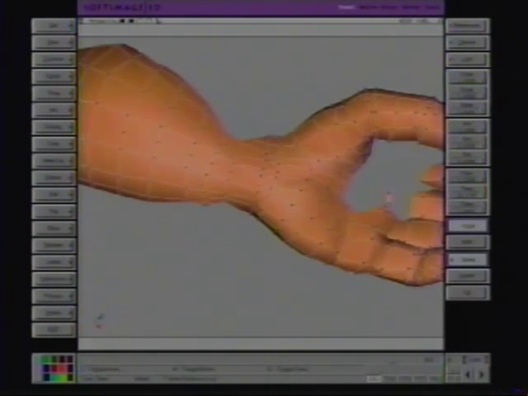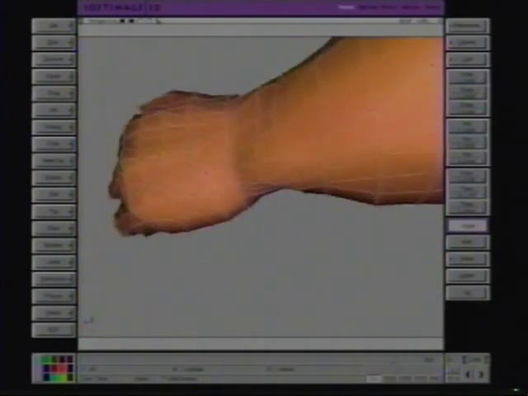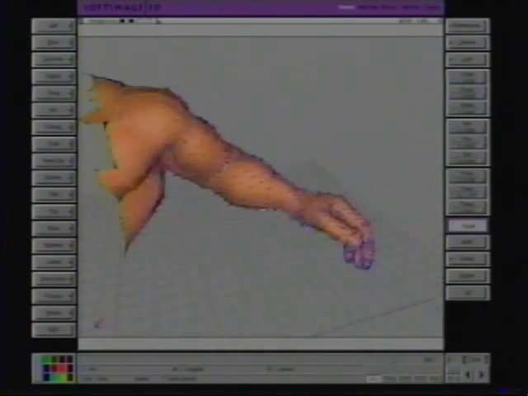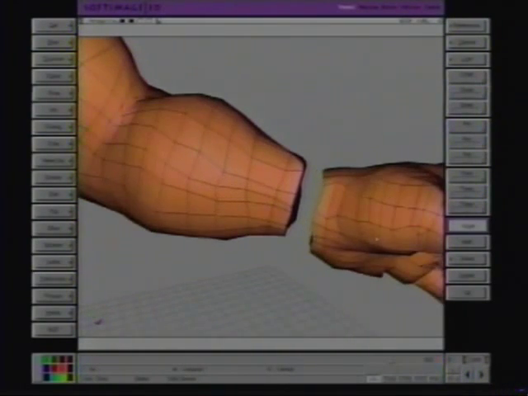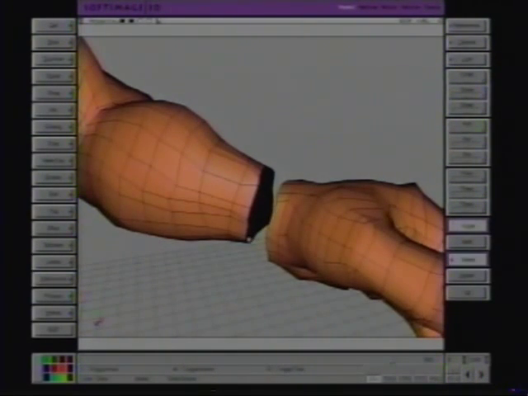Traveling up here will allow me to define the tendons in the wrist area. And we can make that connection very quickly. So that method works great. Just use Effect, Merge, and then build the edging polygons by yourself by hand. The second method is a little bit more automated.